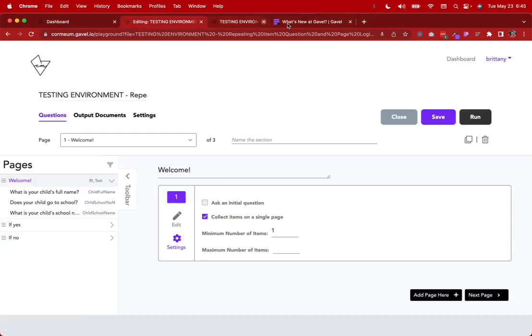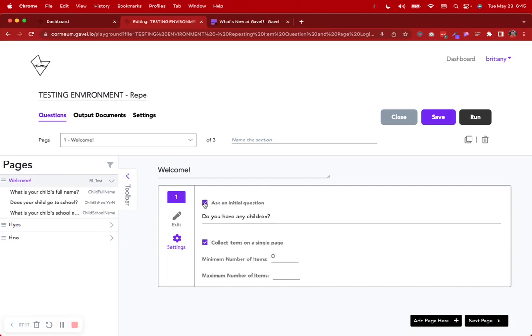They didn't enter any children's names or schools, but they still saw the yes page. We wouldn't want that to be the case. So we'd need this initial question of do you have any children to make this work the way that we really want it to.